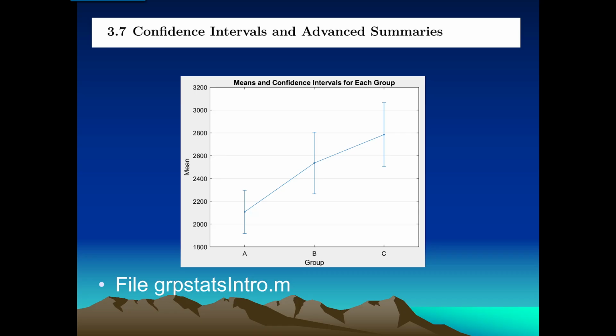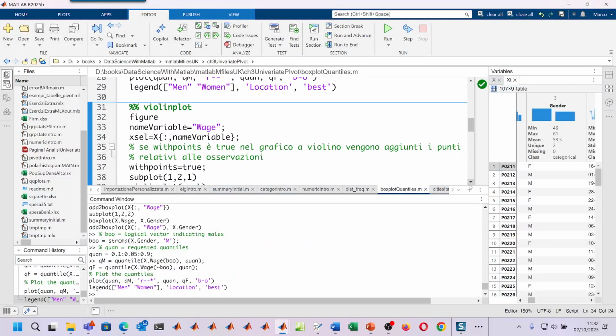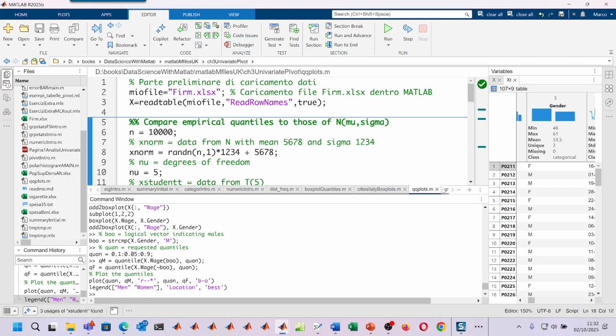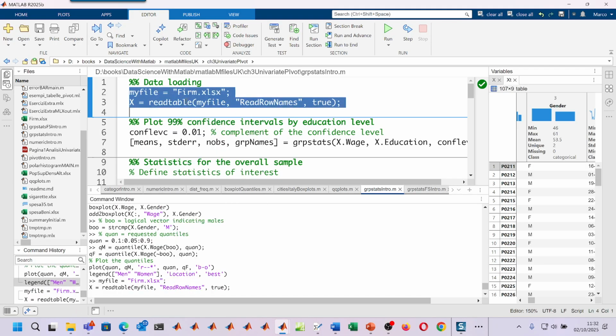Now, how do you do it? The function is grp stats, and the input file that you have to place is intro. Okay, so we load our dataset.